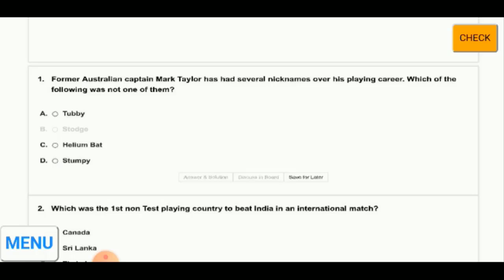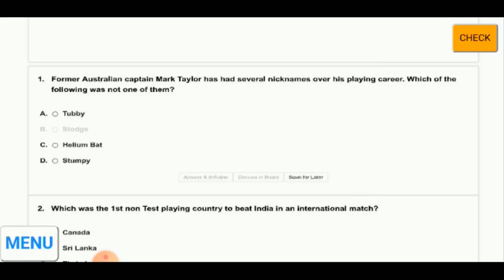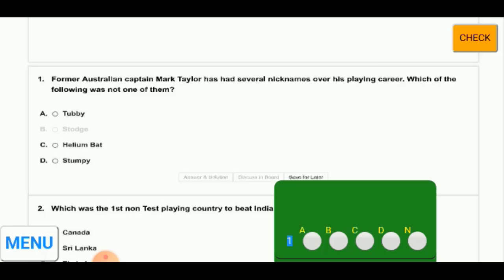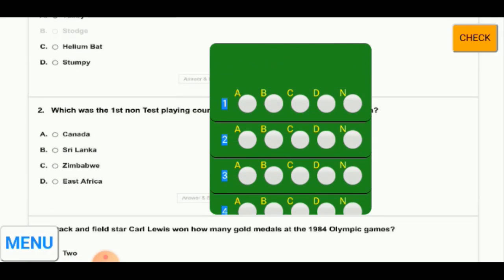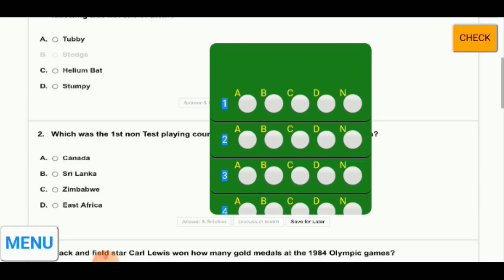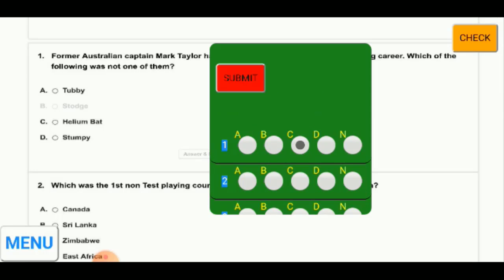To make it appear, suppose I touch at this position on the top side. If I touch the bottom side, it will appear like this. If I touch the top side, it will appear like this, and it's better practice to touch the top side, because then you can see all the questions in the answer sheet by scrolling it. See, I am going to mark the answer of question number 1 as C. You can see a submit button came, but don't click this submit until you have finished all the questions. So don't click this submit.